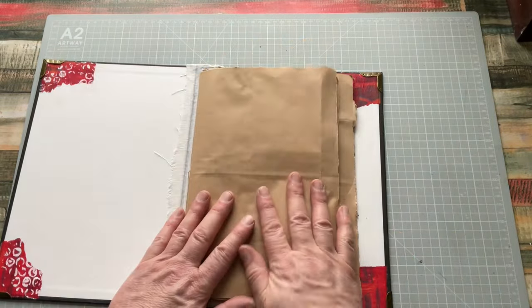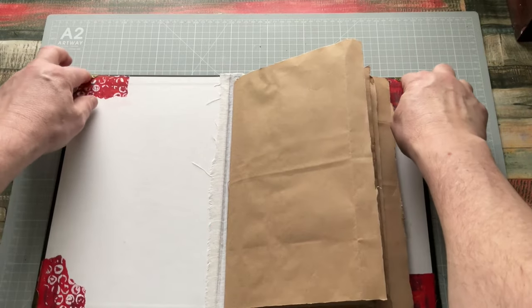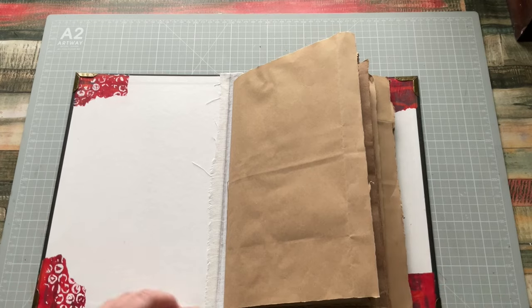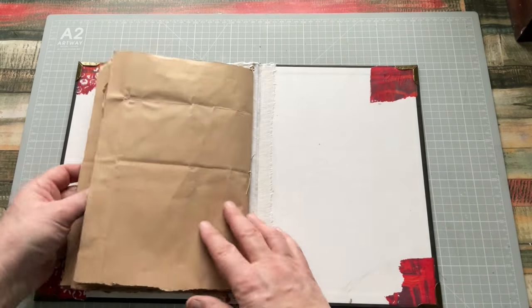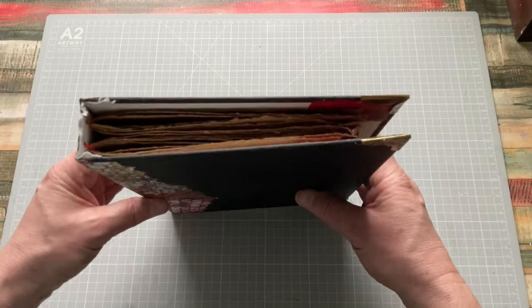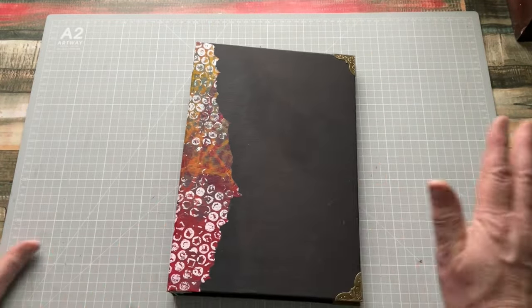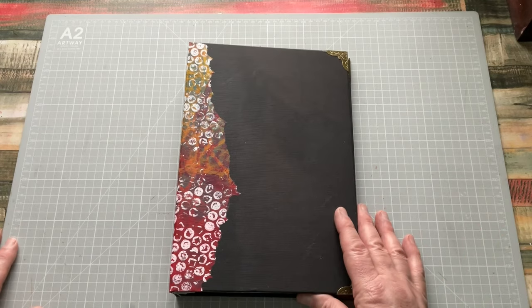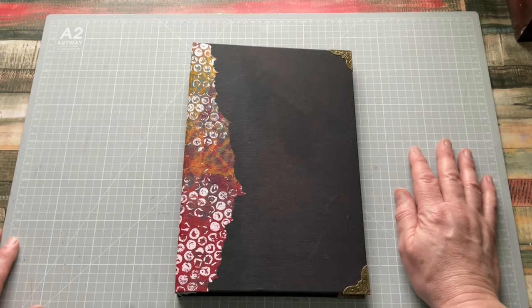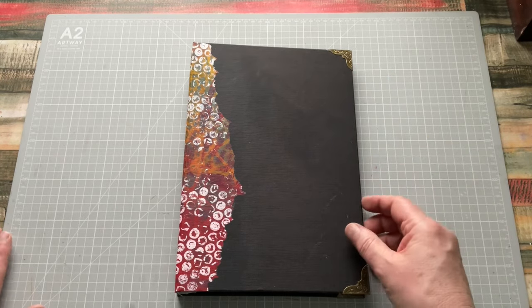It just means I've got something. All this has cost me is the four corners, a bit of glue, and the four eyelets. Everything else was free or recycled in some way. So there you go. I think that's a wonderful little make. I'm going to look forward to using that. You might actually see me do something like this in a video. As far as the cover's concerned, it'll probably end up covered with paint, because knowing me, I'll test stencils or something out on it.